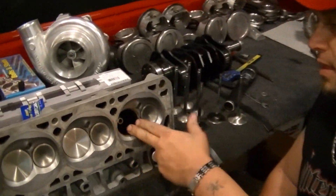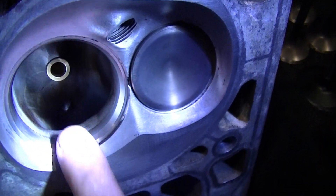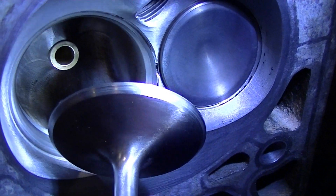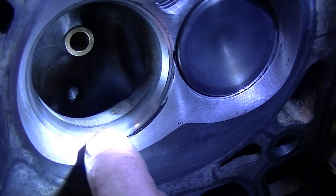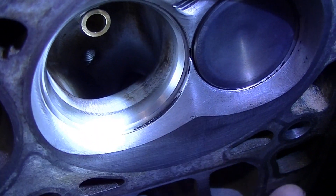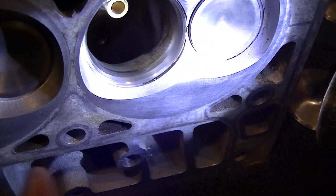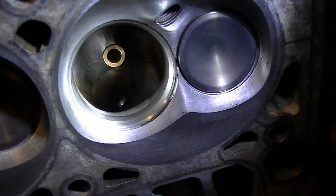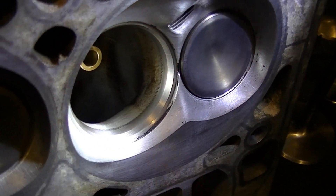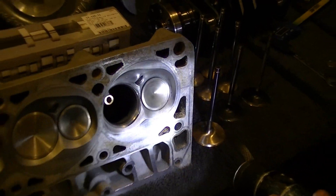Let's look at the cylinder head and go over the parts. This is called the valve seat — that's what the valve seats to when the valve closes. If you look at the cylinder head valve, it's cut in three different angles, and the cylinder head seat is also cut in three different angles. The valve actually seats on the first or second row. When the valve opens, the air comes through. This area is called the bowl of the cylinder head, obviously because it looks like a bowl. Just a simple bowl blend can add 5 to 10 horsepower. This is a CNC-ported AFR cylinder head, so it's a little different than stock, but the same principles apply.